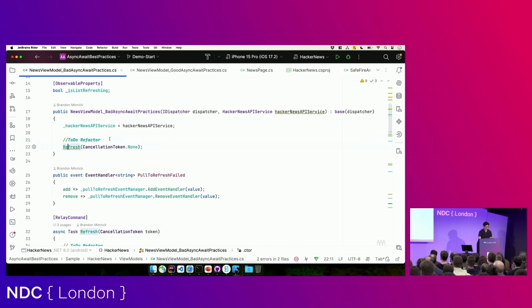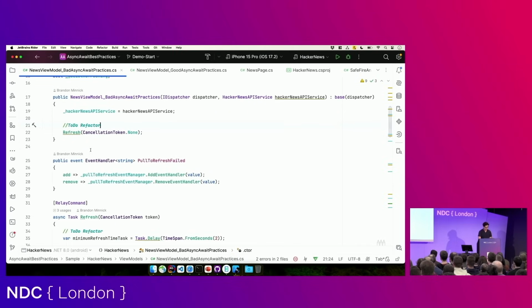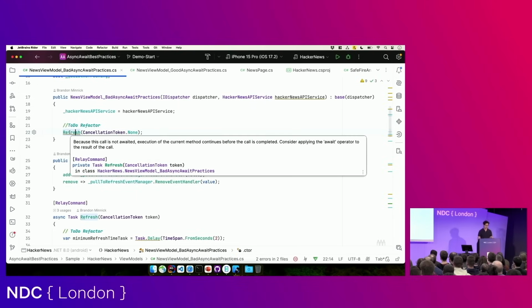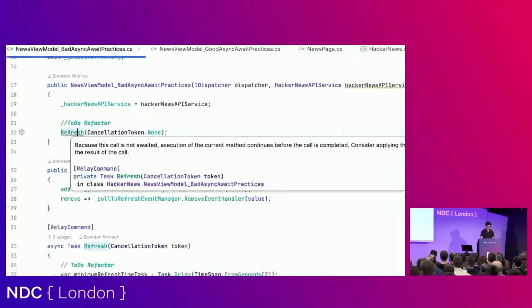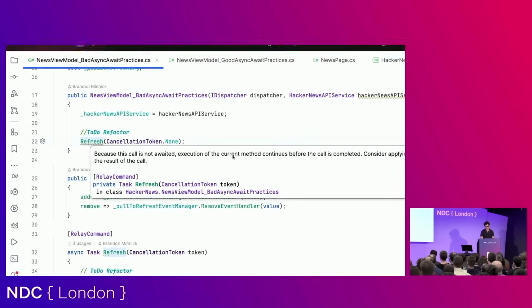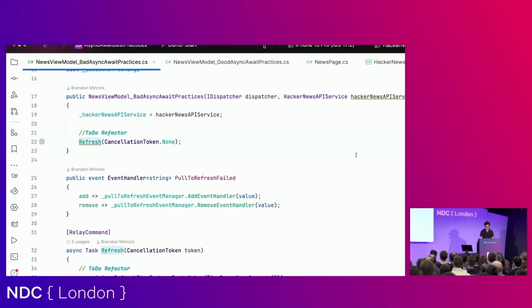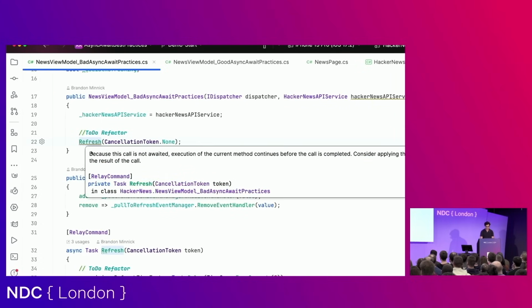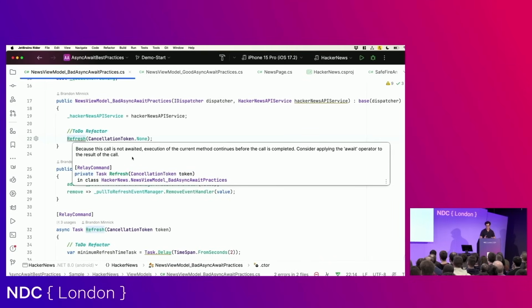Now, this first refactor, I'm getting yelled at because I'm calling an async task method here in my constructor. And it's yelling at me because I'm not awaiting the call. And this warning isn't wrong. It says, you should use the await keyword, but it doesn't say anything about the fact that it's going to swallow up exceptions. I wish it would. Actually, I used to work at Microsoft and tried really hard to get the .NET team to add that in because I was like, people don't know about this. We need to add it in the warning.